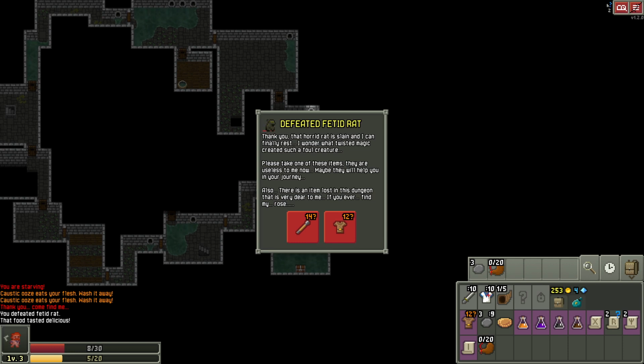Defeated fetid rat. Thank you, that horrible rat is slain and I can finally rest. I wonder what twisted magic created such a foul creature. Please take one of these items. They are useless to me now. Maybe they will help you in your journey. Also, there's an item lost in this dungeon that is very dear to me. If you ever find my rose.